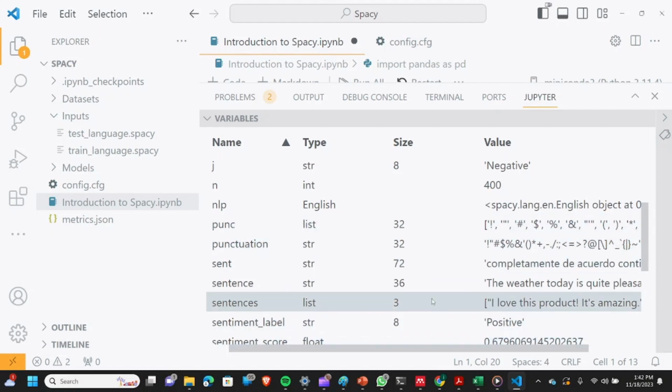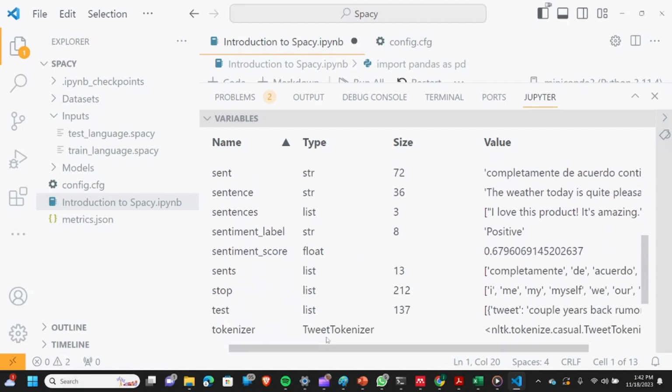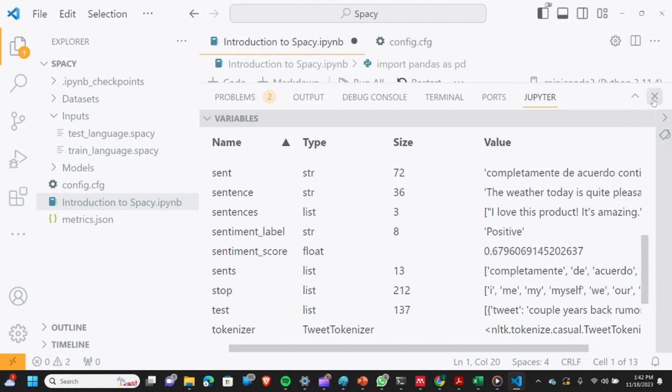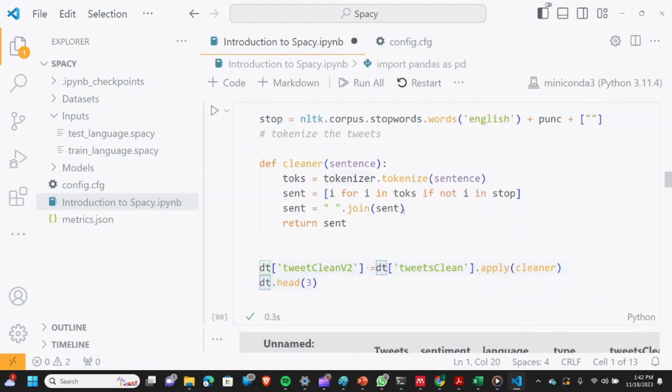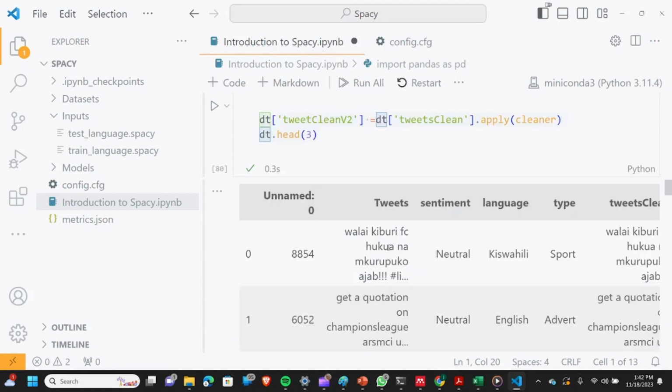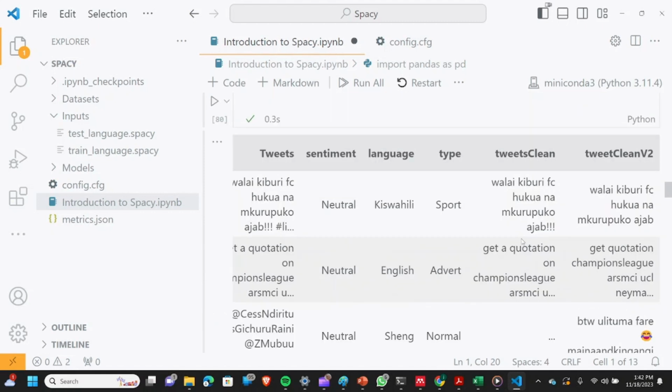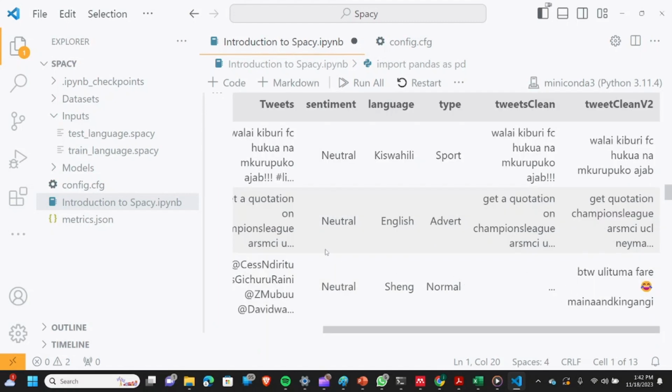So those are the punctuations. I want to look at the stop words. So the stop words are words like I, me, myself, we, and those are the ones that we combine this and the punctuations, and that will give us the stop words. The next thing, we remove those and we call that the tweet clean version 2. And again, I'll show how that looks like. So we have less. You'll see that these words, like on, will be removed from this and others.